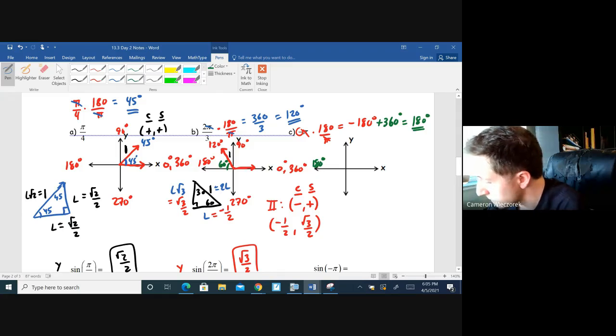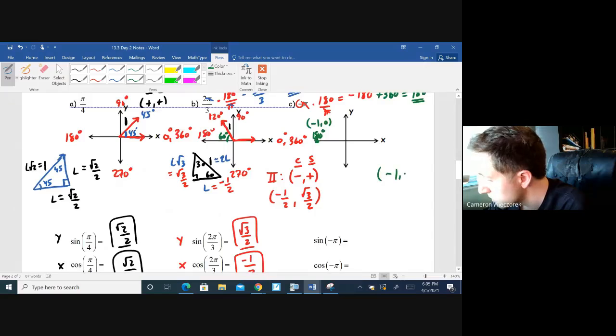Here's 180. There's really no triangle to draw for this one since it's a quadrantal angle. It lies on one of the axes. So you just got to remember the radius of that circle is 1. So that ordered pair would be negative 1, 0 since it goes to the left.